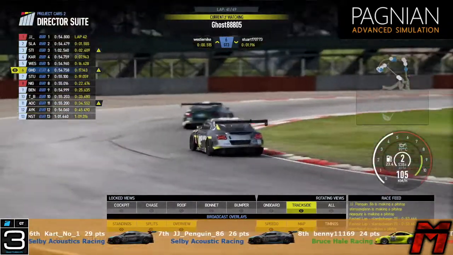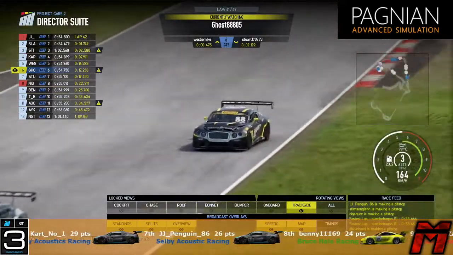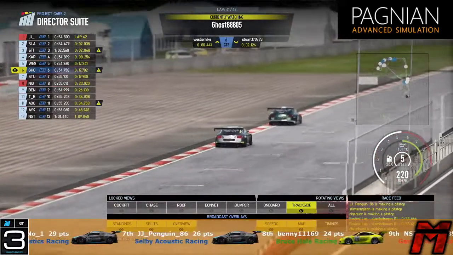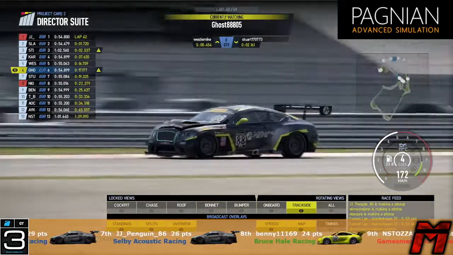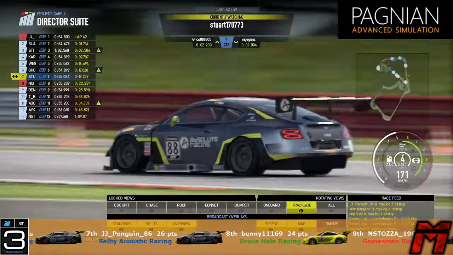AO for Gamesman Racing Team in 11th. AK for Next Level in 12th. Stozer in P13 amongst this pack of cars here between Ghost, Westy Mike and Stu. You can see him in the background. He's actually let Stu pass there, so very good from him to recognise that there's lap traffic coming.